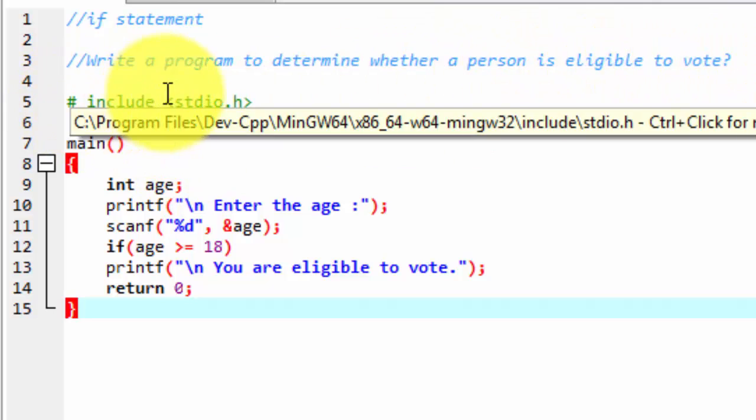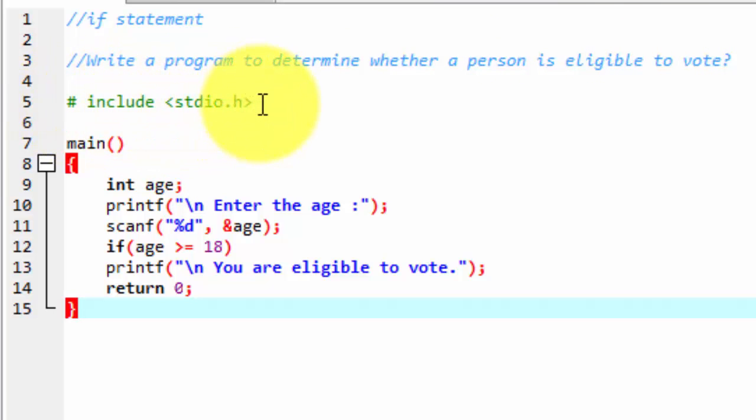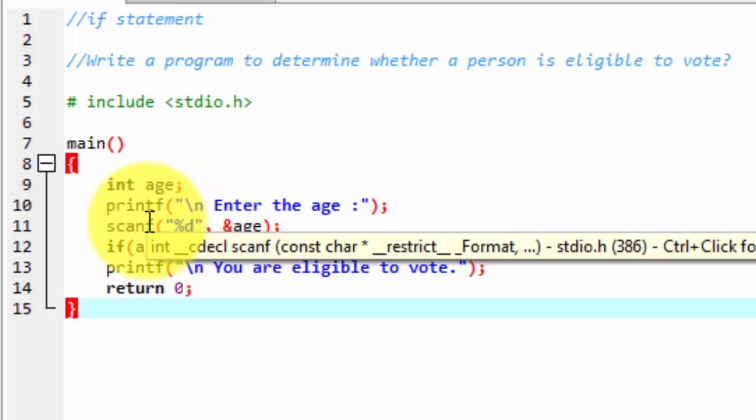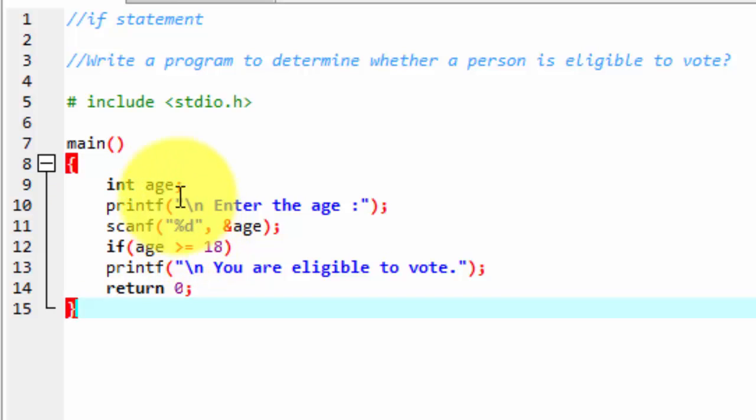As I told you earlier, #include <stdio.h> is a preprocessor directive where printf and scanf are already defined, so we can use them. In the main function, within these two braces, we write the code.